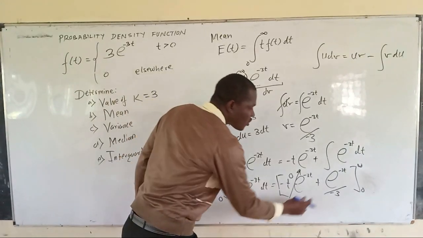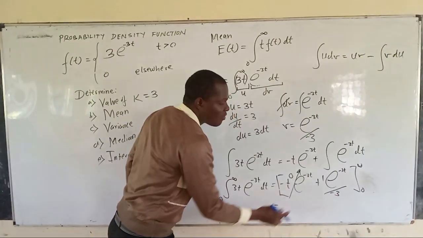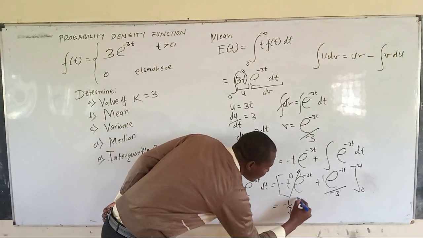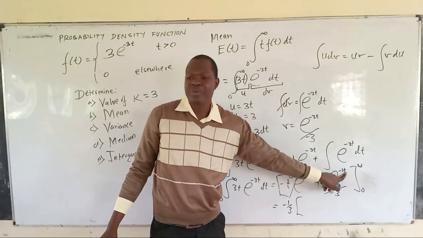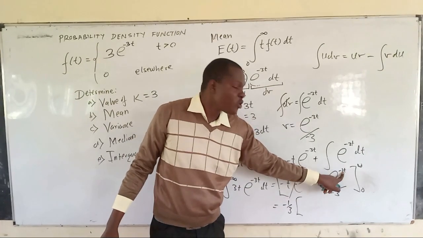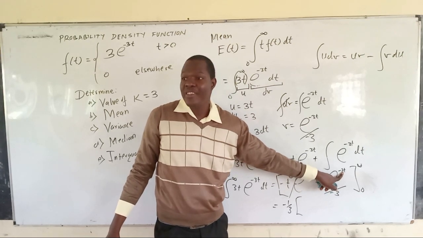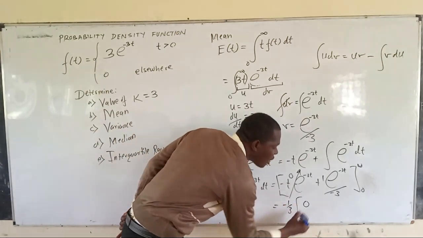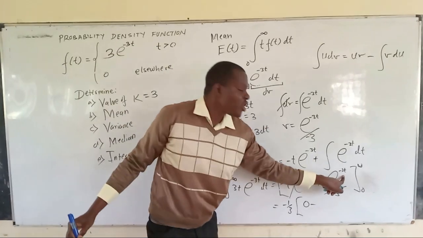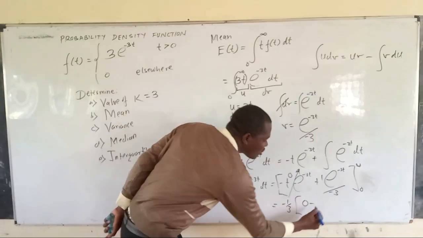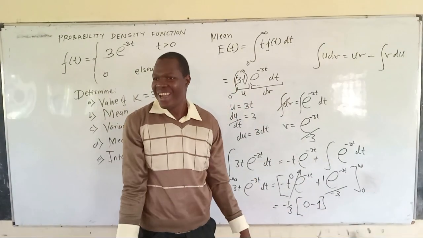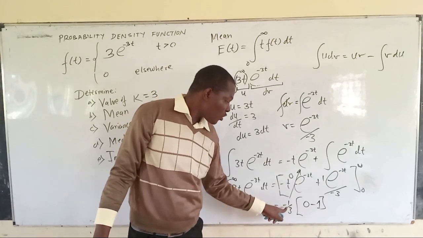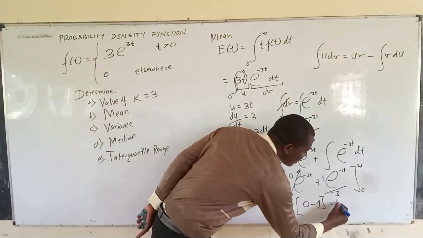So what you are left with there, you start. Here you have negative 1 over negative 3, which is the same as negative 1 over 3, isn't it? So if you factorize out that negative 1 over 3, what do you remain with this side? See exponential negative 3t, which will be, you substitute the upper limit. If you put infinity there, you get negative infinity. Exponential negative for big number, which will be what? Then minus, if you put 0 there, you get exponential 0. Anything raised to power 0 is? Are you seeing that? So 0 minus 1 is what? It's negative 1. So negative 1 times negative a third is 1 over 3.